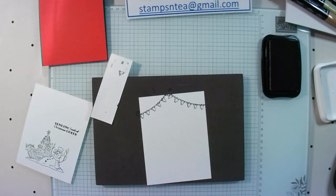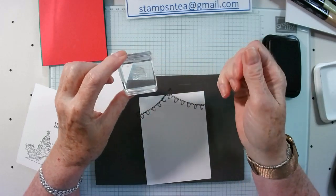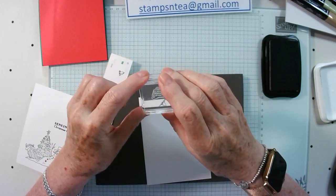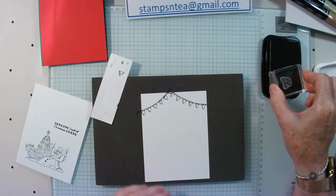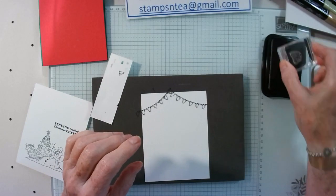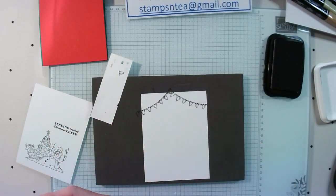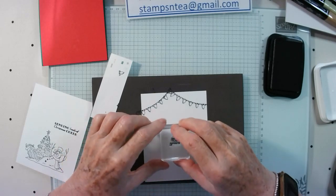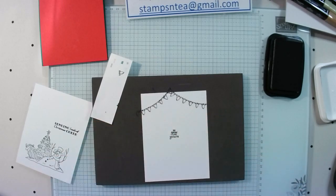That will colour, and we'll put a little sentiment in the inside. This is a tiny little sentiment, and it really is small. It's about 1 inch across, and it says "to you and yours." I didn't think it would look very good on the inside of the card, but it's just the perfect size. Let me just clean that stamp off. Just going to pop it right in the middle, right there. So that's the stamping done.